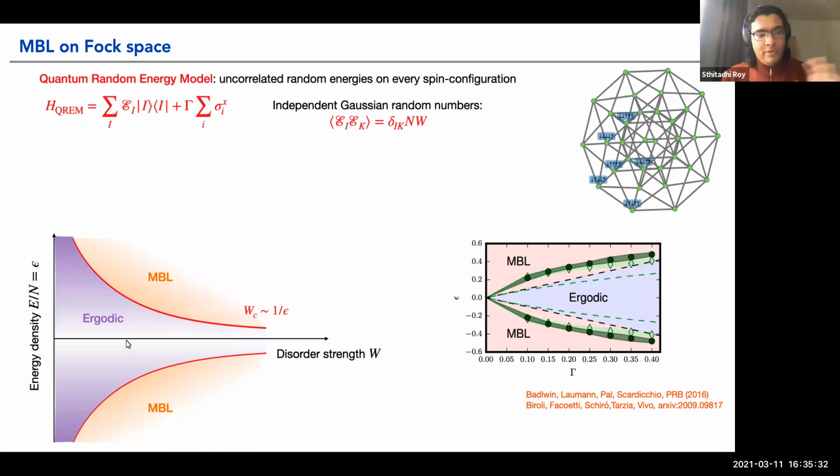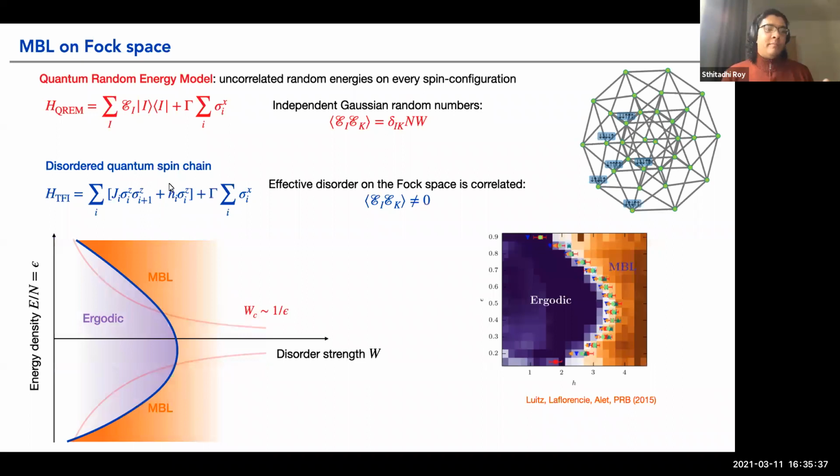This is something that I'm going to harp on quite a bit, but let me introduce another model, which is basically a disordered quantum spin chain, which is non-integrable. So you have a disordered coupling between the Z components of the spins, nearest neighbor. You have a disordered field, which also couples in the Z direction, and you have the spin flip terms given by sigma x. Now, what you can show in this model analytically is that the Fock-space disorder is actually not uncorrelated. In fact, this is something which I will call maximally correlated in a few slides. But for now, it's enough to see that it's not uncorrelated.